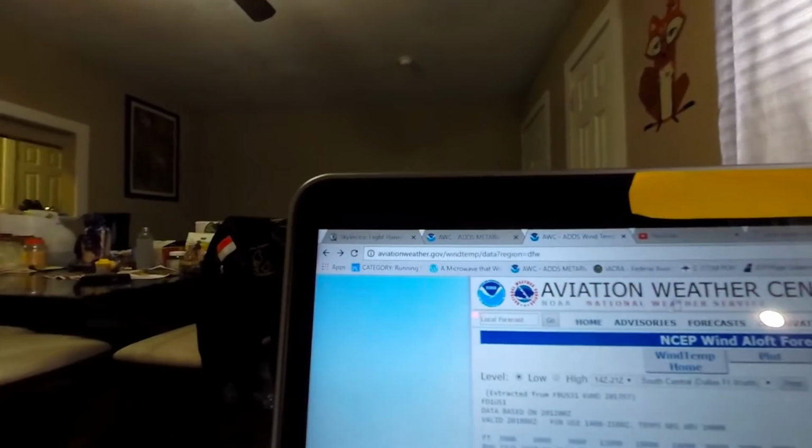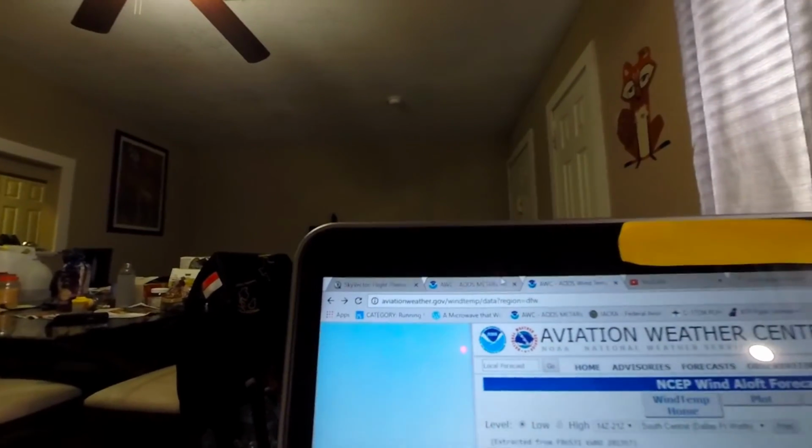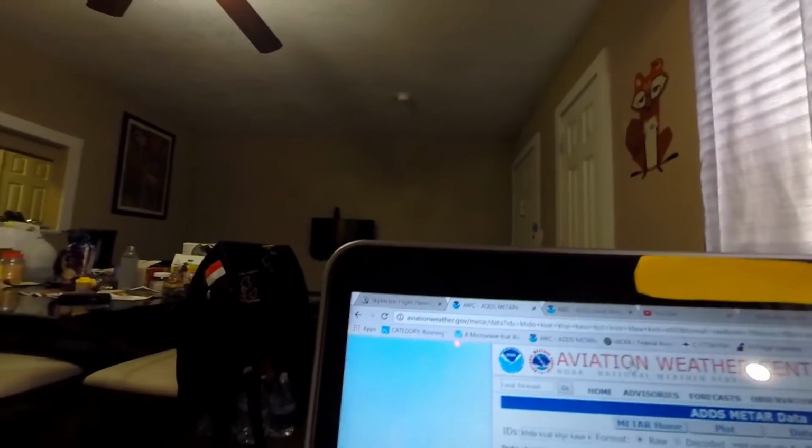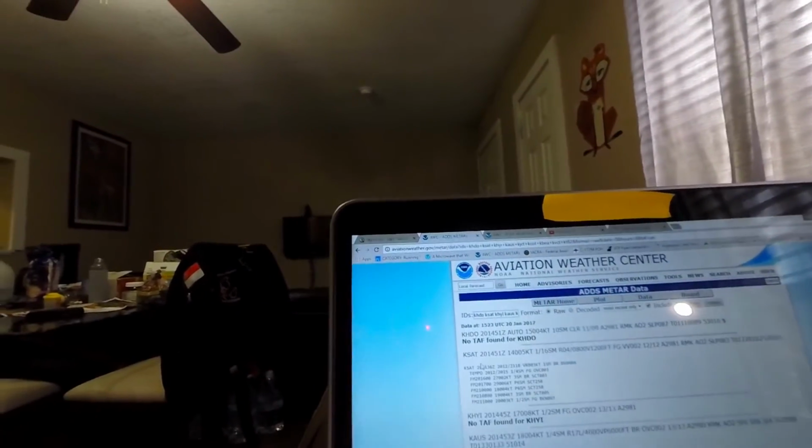And then after I get all the necessary weather from aviationweather.gov, you can get the TAF and METAR. The TAF is an advisory, a general weather that you will encounter at that time.